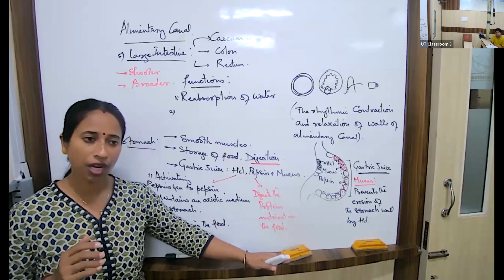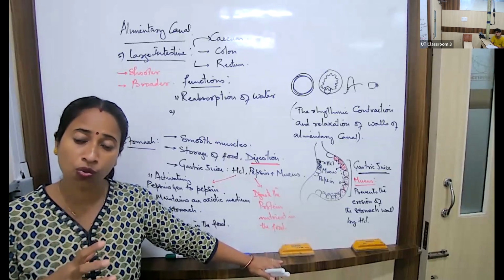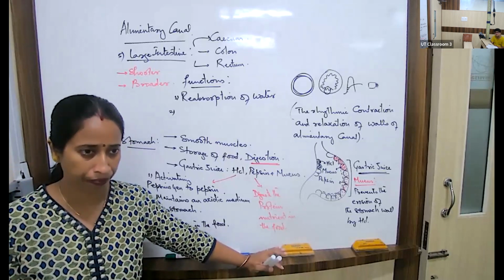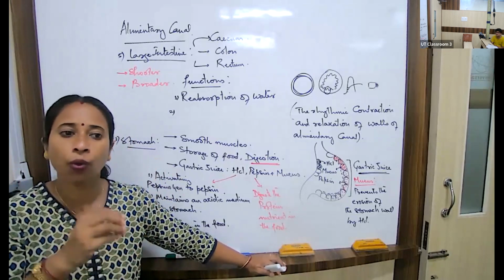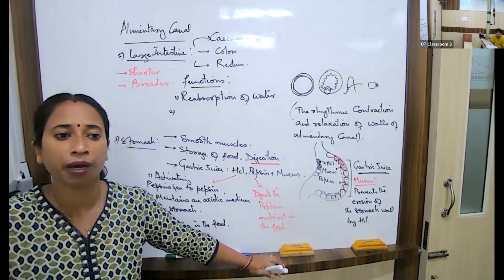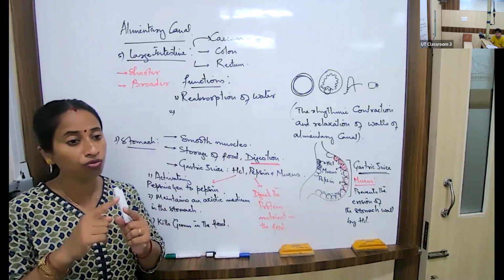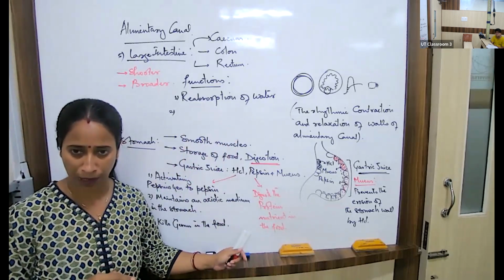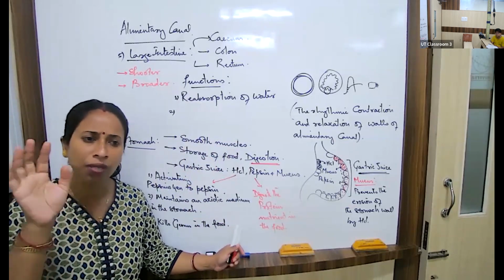So what is happening in the large intestine? Digestion is not happening. Then what? Reabsorption of water. The digested nutrients have already gone into the blood. So what is coming down from the ileum to the large intestine is now the waste and the water. The waste only should be released out of the body, and the water should be given back to the blood. The water cannot be released out of the body. The water moving from the large intestine to the blood is what is called reabsorption of water. Our body should retain that water and release the waste with minimal water loss.